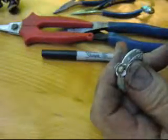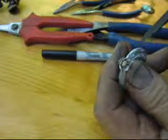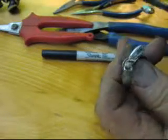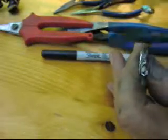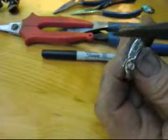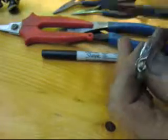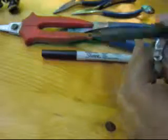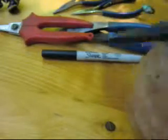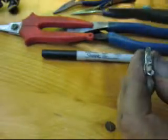And see how there's a little line right there on the edge? Well, that's where the solder didn't quite take. So hopefully we can kind of work that line out. Yes, see, it's almost gone. And I like those lines to be gone. Some jewelers don't, but I do. It just makes for a finished piece.